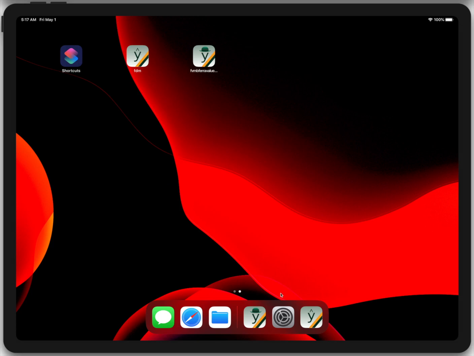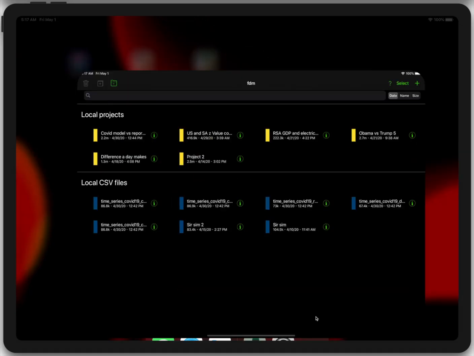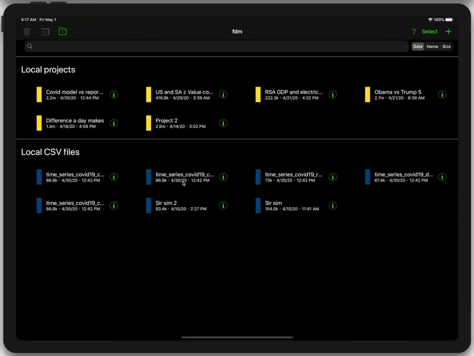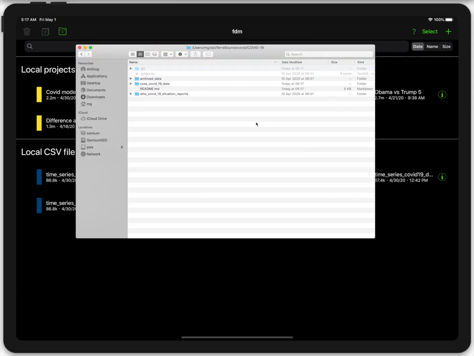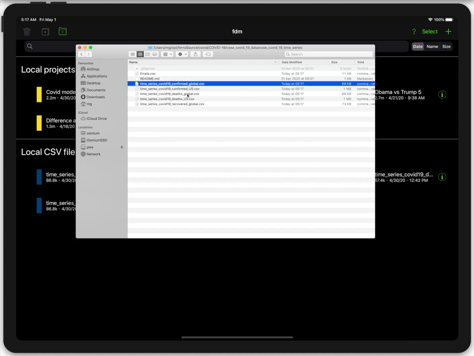So let me open up FTM. Here you can see all the time series that I'm going to update. So next I'm going to do that. Now it would be a little bit different directly on a device. Directly on the device you do it straight from the web. But here I'm going to need to pull in those files. So let me get to the files. Okay, and these are the series I'm going to update.